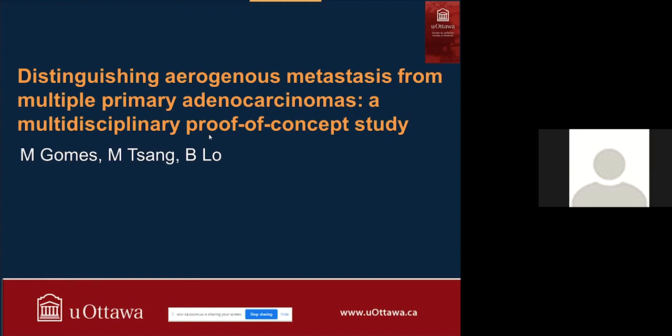I will today talk about our project that has been recently granted support from OICR, and it's called Distinguishing Aerogenous Metastasis from Multiple Primary Adenocarcinomas, a multidisciplinary proof of concept study. In this study, I am the PI. Matt Sung is our resident who is working with us, and Bryan Lowe is the molecular pathologist and geneticist working with us in this project.